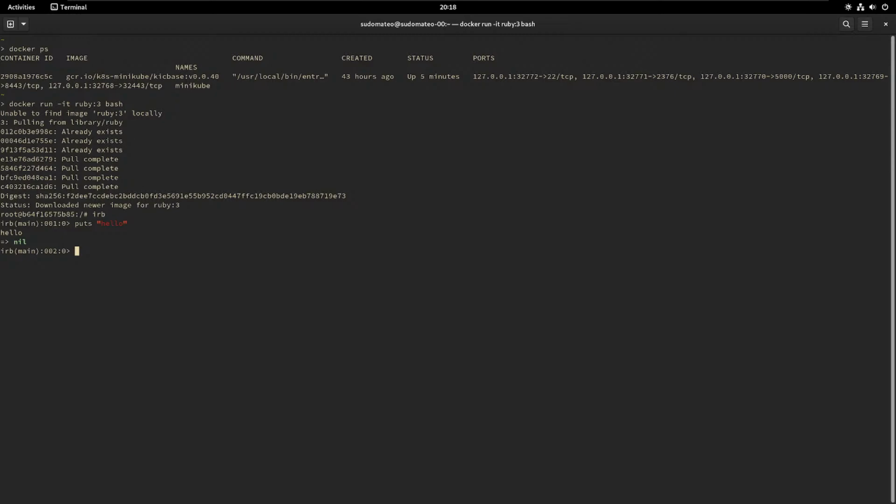Okay, and sorry, let me just make sure that I have that window over there. Cool. If I'm done with this, if I never wanted to run Ruby again, I can just get out of my container, and boom, I'm back on my OS, none the wiser. And I don't have Ruby here, right? Look, no Ruby here, no IRB, nothing. My underlying host was not affected by this container. It was isolated.